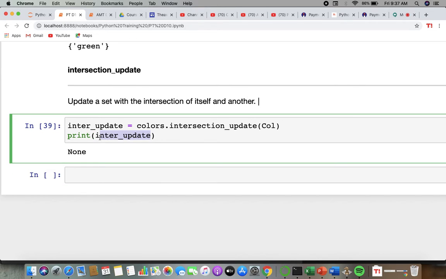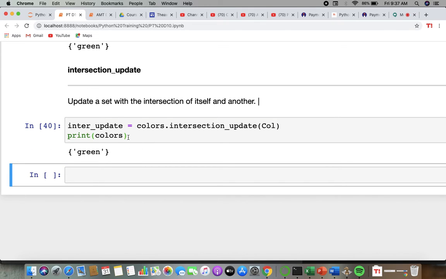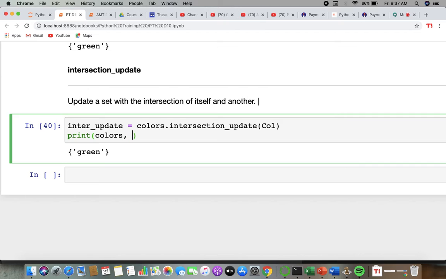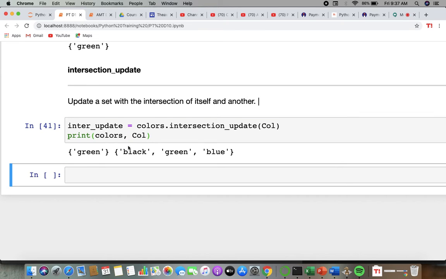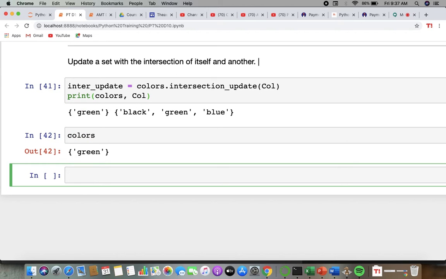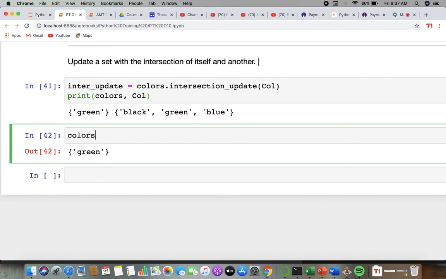Okay, let's print the colors. We'll come to see only green. And what about call? Call is having these things. So this will remove the elements that are not present. Now my colors, see, every time would be only green. So I need to add the values now. Understood what it does?